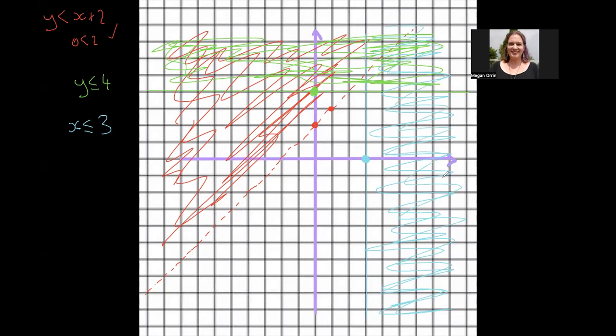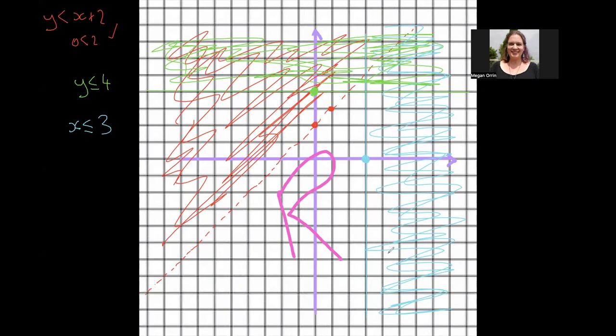So now that I've drawn my 3 different things, what I'm interested in saying is which area fulfills all of the inequalities. What that means is the bit here that's not colored in is going to have an R in it for region. This is the region that satisfies all inequalities. So basically you scribble out the bits that don't work and you'll be left with a blank white space. And that is the region that works.